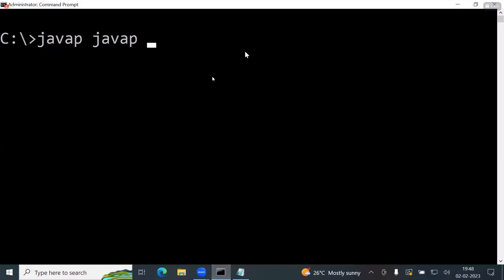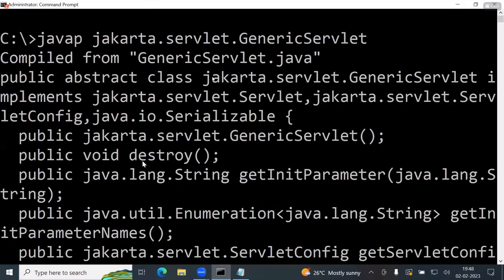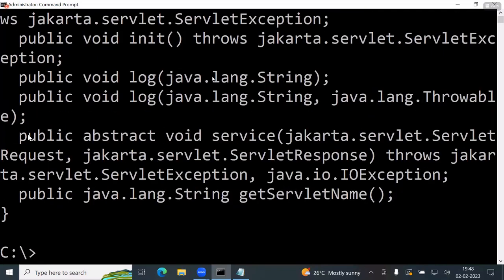See, jakarta.servlet.GenericServlet. If I open it, there is only one abstract method, service. You observe the abstract keyword only here, on service.